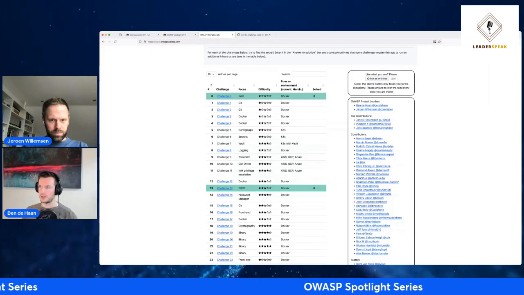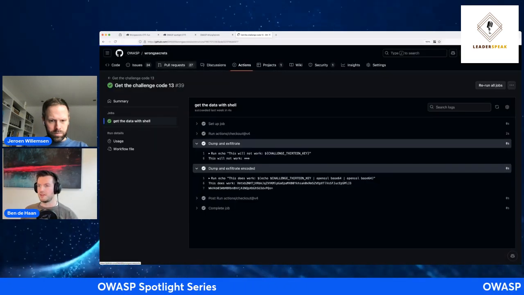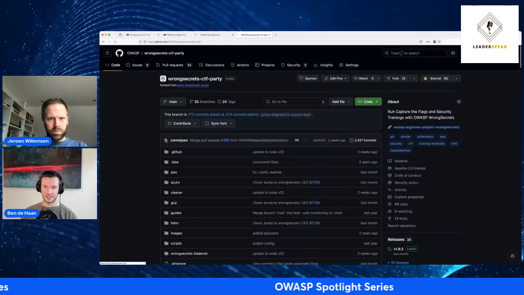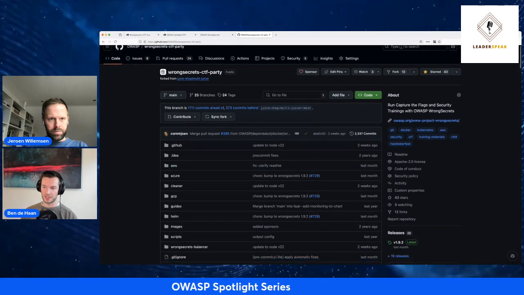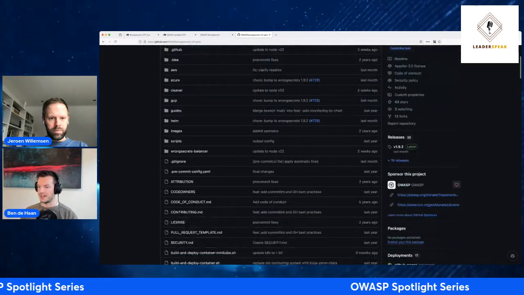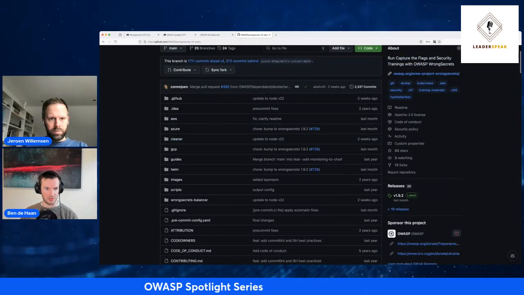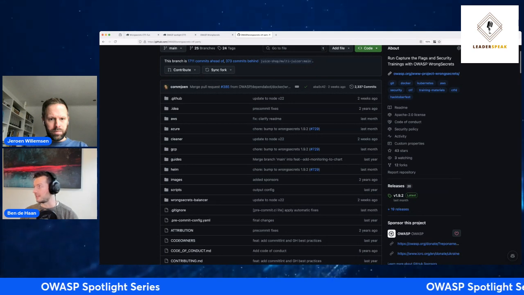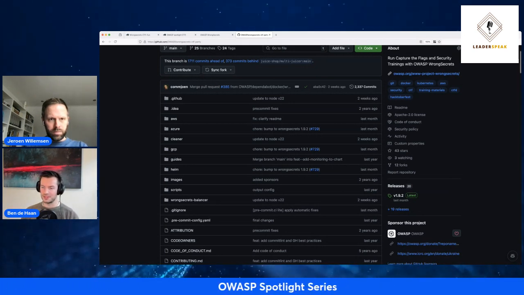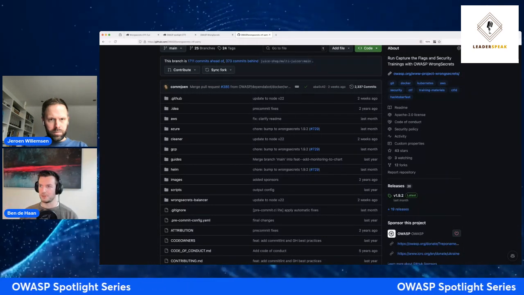So this is a separate project or a sub repo. So we have WrongSecrets, but we also have WrongSecrets CTF party. And here we have the different cloud environments again, and you can run this on vanilla Kubernetes as well. And well, this is all terraformable and with I think 2 scripts and a little bit of custom input depending on what you want in terms of domain name, for example, you can have the CTF up and running.